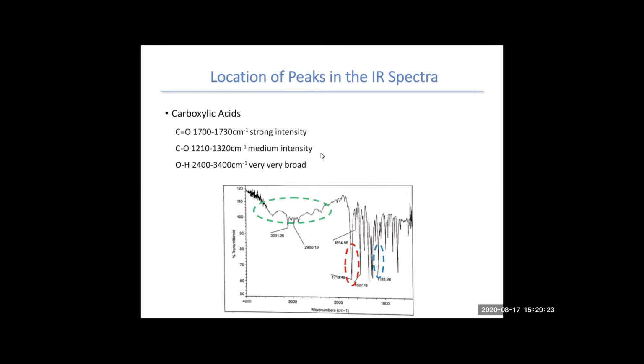So we can see our carboxylic acid OH will either be an extremely large peak that takes up about half the spectra, or it'll be a smaller, much weaker peak like this. But that OH is your most distinct peak to determine you have a carboxylic acid. Always look for that OH to tell if you have a carboxylic acid or not.